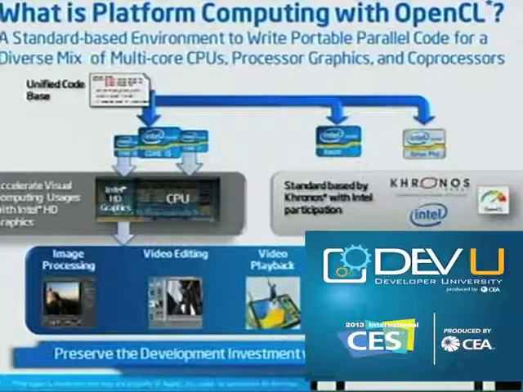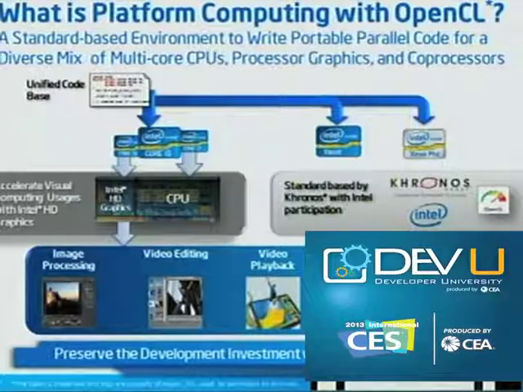So OpenCL is a standard way you can write your code, one unified code base, to target Intel's CPU and Intel's HD Graphics, and you can have your workload run on both the graphics part and on the CPU part. Also, we support Intel Xeon, so if you have a workstation, HPC, or enterprise application, our Xeon parts are also supported under Linux, and the newly announced Xeon Phi coprocessor is also supported.